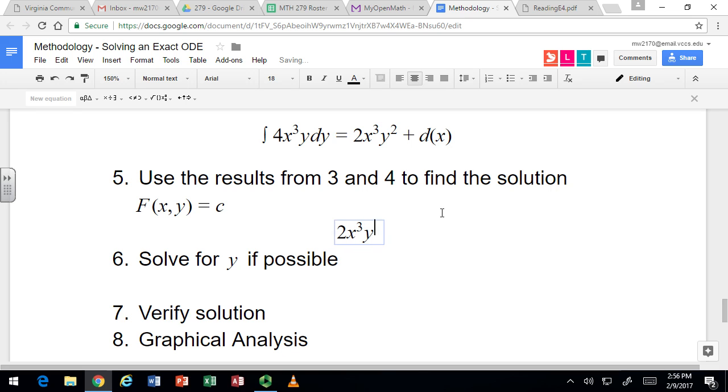A lot of times you'll get implicit solutions, but if you can solve for y then it's a good idea, because it makes your normal analysis of two variable equations based on functions. If you could solve for y and make it look more like the functions you know, you'll be able to understand it better and put it into certain technology tools. But you could still get graphs of this and work with this as a two variable equation, and you could still find the value of c if you had an initial condition. But in this case we can't solve for y. You could take the square root, but you would end up with this plus or minus square root thing that really wouldn't be y as a function of x.